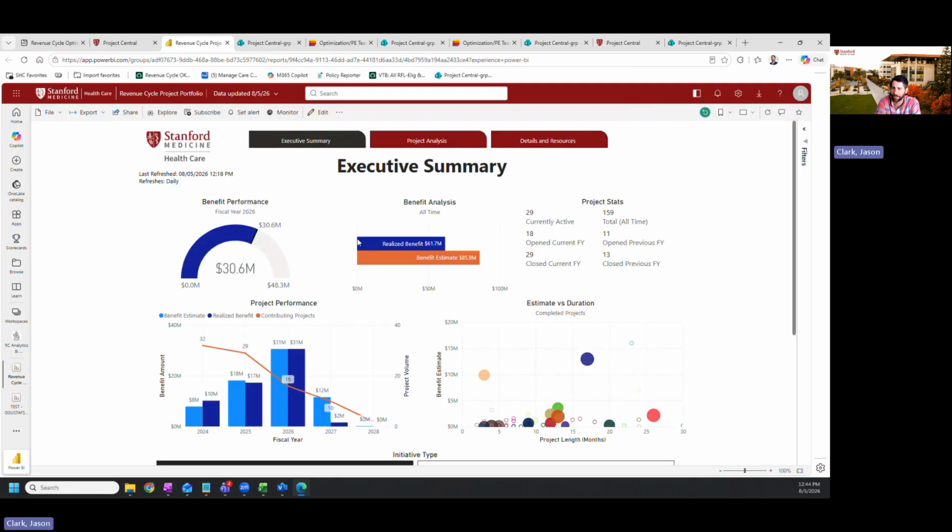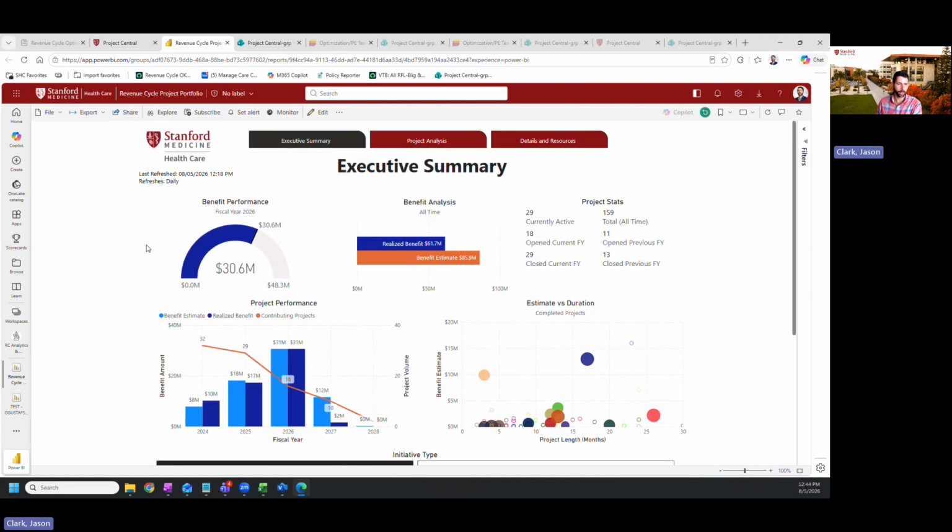And similar to the executive dashboard that we have within Smartsheet, this is meant to be something that we can provide to groups like the senior leadership team so they can understand at a high level the benefits that we're producing, the active projects and workflow audits that we have. And then the cool thing about the Power BI report is we can actually do a lot more slicing and dicing here if we want to get into any sort of specifics. So the first tab that you're going to see here is the executive summary. I'll just go through each of these metrics piece by piece.